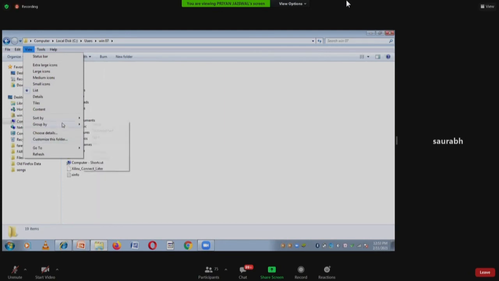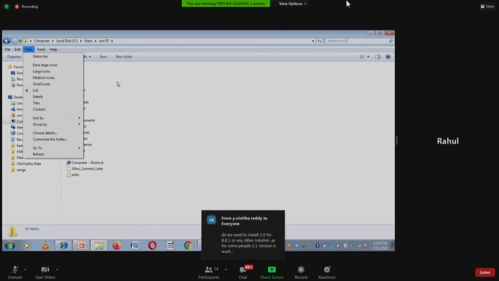Rahul, there is a lock icon on his Windows Win07 user. Could that be a problem? Is it a protected user of some kind? I think eSim has installed on his machine, so that should not be an issue.